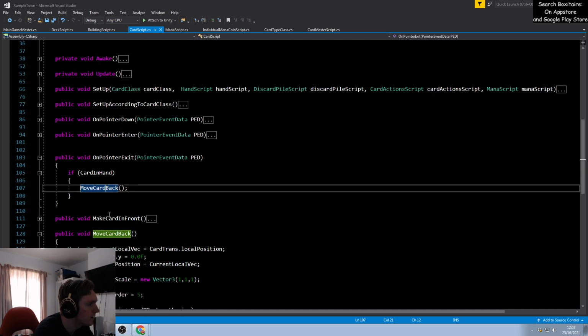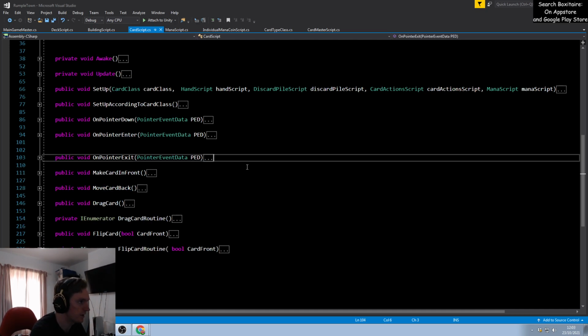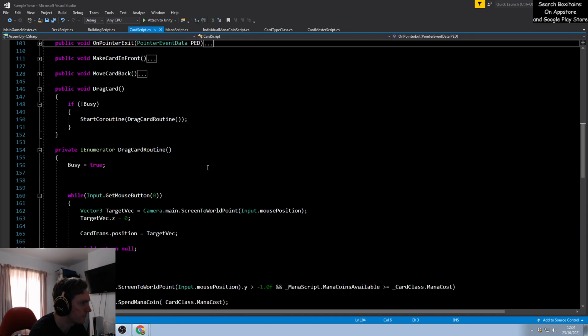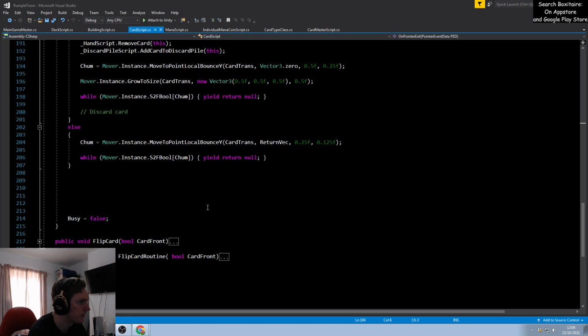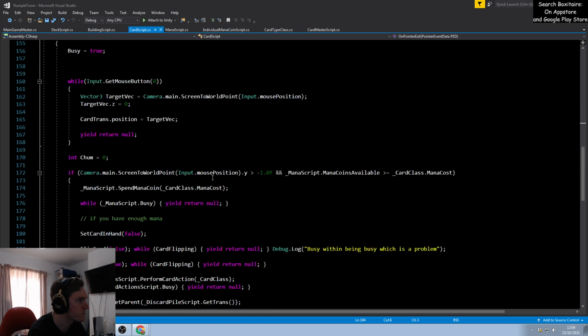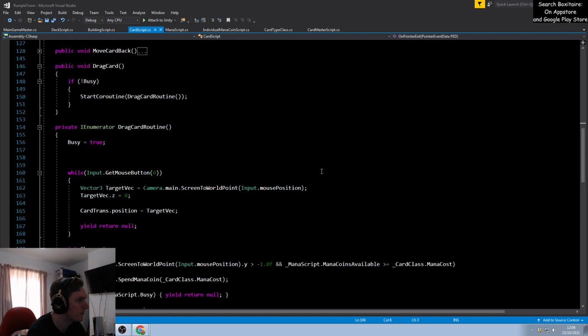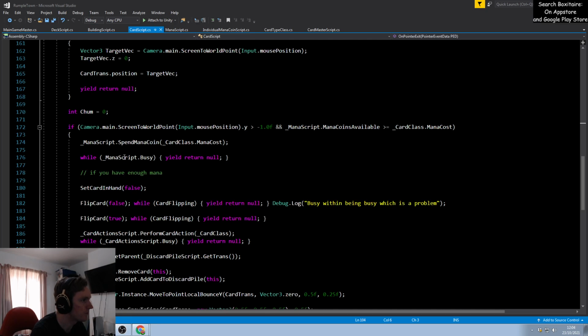So how is the card actually played to begin with? We've got a drag card, busy equals true. All of this will only ever happen if you have enough mana and it's being played.